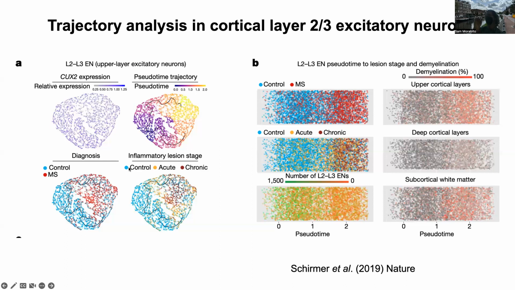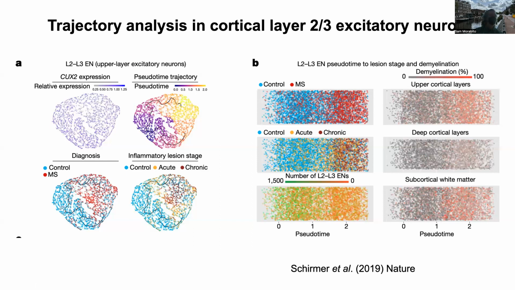But it's hard to really interpret this. They anchored the graph at the start where the controls were the highest, right? And they have 3 different conditions. The data they took were from acute or chronic lesions in the brain from MS. So they were hoping to see a trajectory that goes from the control to the acute to the chronic, and how the neurons are changing along that axis. But this might have just been better done with regular differential expression to compare those groups: control versus acute, control versus chronic, acute versus chronic.